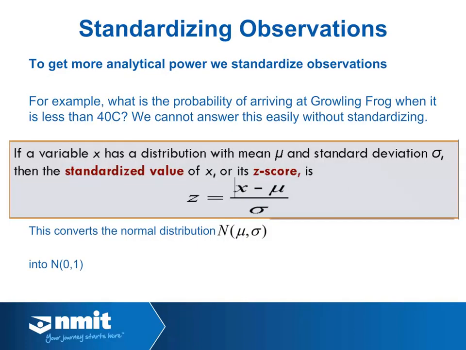Unlock the full power of the normal distribution, how we can convert area under the curve to proportion of values and in turn that to probabilities. What we do is we standardize our observations. We convert our numbers in our data set such that 1 standard deviation equals 1 and the mean equals 0.